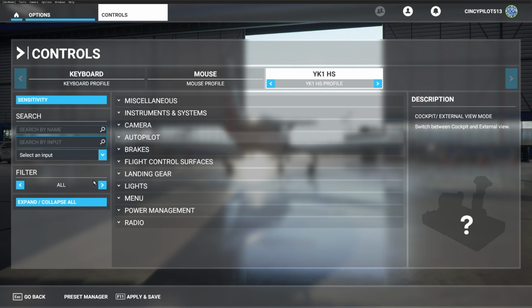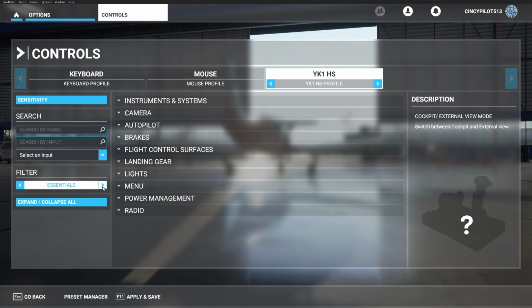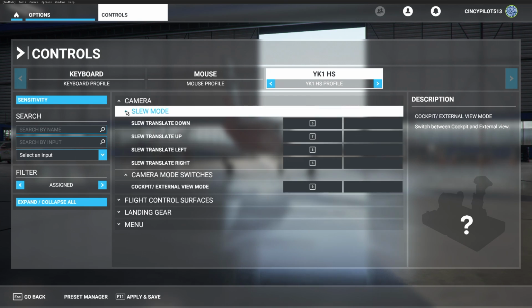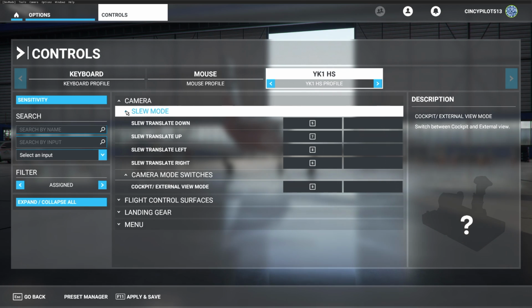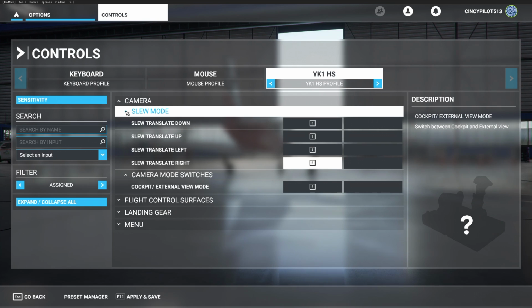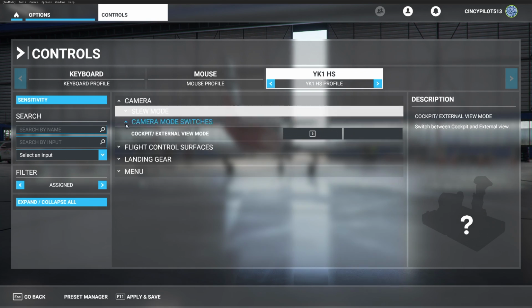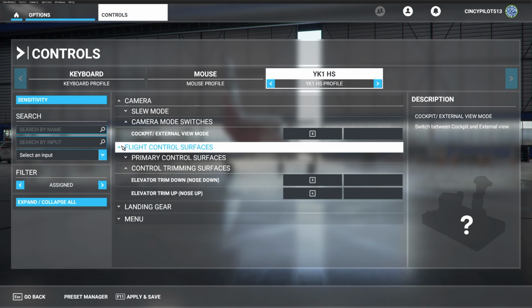So now we've applied all the keys we'd like to. Let's scroll over from all to assigned and make sure everything we applied is still in here. The SLEW mode. So I'm going to roll from the bottom counterclockwise all the way around, and you'll see it shows 5, 6, 7, 8. Okay. And then pushing down, that'll take us outside the airplane or back inside.